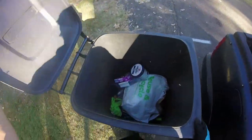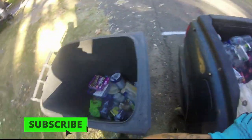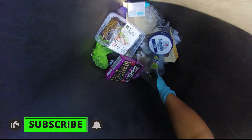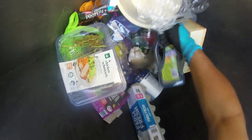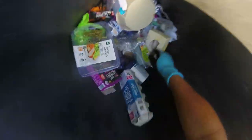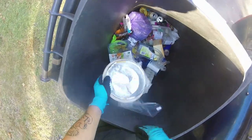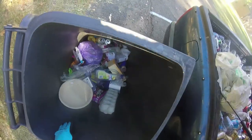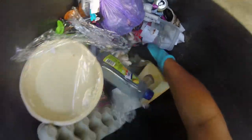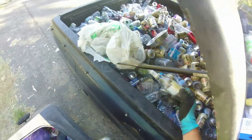Let's find out what we got in this one. That's just empty bags. Bit of wire, I'll take that. Bit of steel wire, that's a tray. I'll take the tray. Little plastic rocket. It's just a bit of steel wire. Put it in amongst all the other stuff. All the scrap steel.